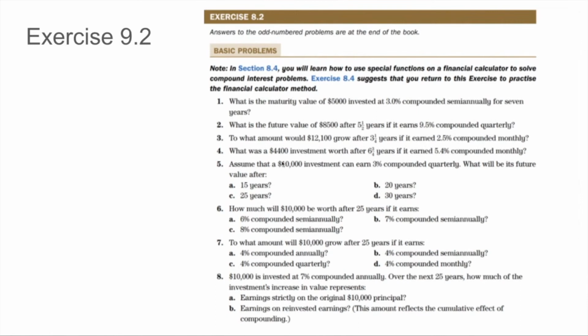So the present value is $10,000. The annual rate or the nominal rate is 3%, compounded quarterly, so that's compounded 4 times a year. So we have to take that 3% and divide it by 4 to give us our periodic interest rate. And then we say, okay, if it's compounded quarterly, we got to figure out the total number of compounds. So in the case of 15 years, it's 15 times 4. In the case of 25 years, it's 25, and so on.